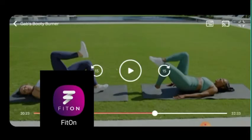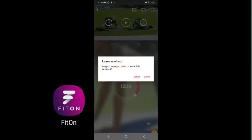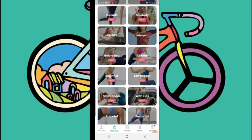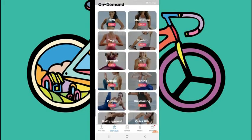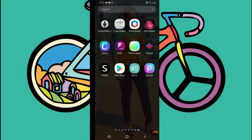So that's the reason why I love this particular app, because it's free. It's completely free, and it also motivates you. If you check it out, there are other ways to exercise. I love this app. It's so good, for beginners, for kids, with kids. Cardio, strength, stretch, meditation, yoga, and it's free. Who doesn't like stuff like that? So amazing people, let's continue.